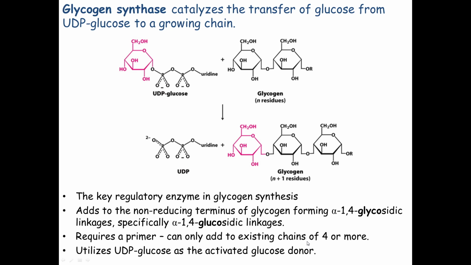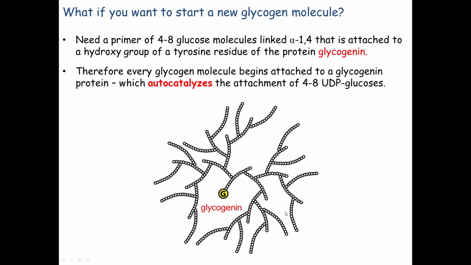So that kind of mimics the same thing for degradation. Fortunately, glycogenin can put on the first 4. In fact, it can reach so far out that it puts on up to 8. So who put on number 5? It could have been glycogenin. It could have been glycogen synthase. Who put on number 7? Again, could have been glycogenin putting it on itself. It could have been glycogen synthase. Who put on number 2? Most certainly glycogenin did, because glycogen synthase can't get that close. Who put on number 9? Most certainly not glycogenin. It can't reach that far, right?